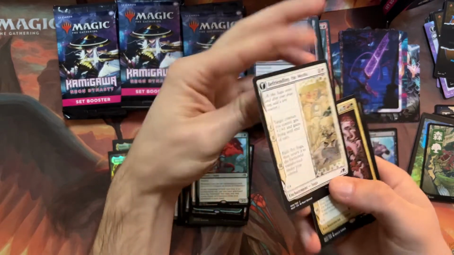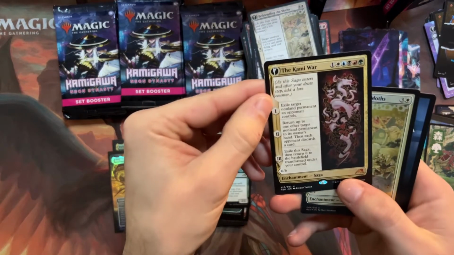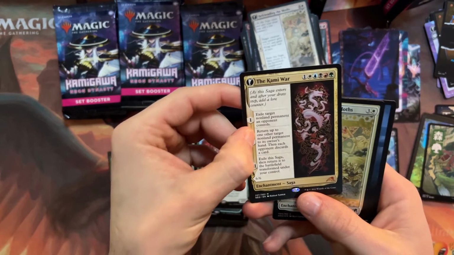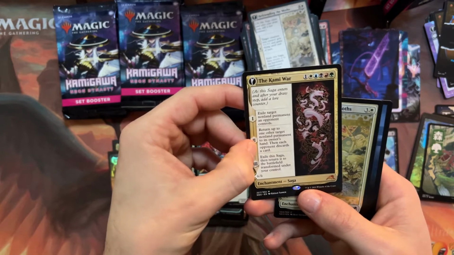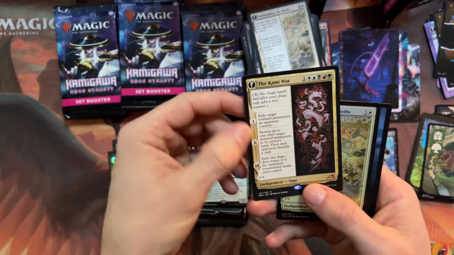Target 1/1 and flying. Flyer. Our Mythic Saga, very cool. One in Wooburg. Exile target non-land permanent an opponent controls. Return up to one other target non-land permanent to its owner's hand. Then each opponent discards a card. Okay, that's all of them.